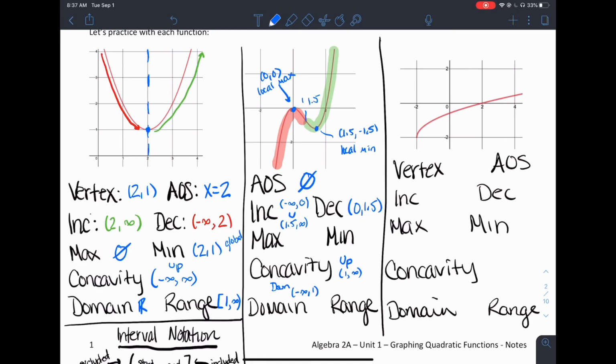And these are just good words for you to get familiar with as you go further and further into math. Okay, my domain and range here, I just look at this graph. I have an arrow pointing left and an arrow pointing right, so the domain is all real numbers. I have an arrow pointing up and an arrow pointing down, so the range is also all real numbers.